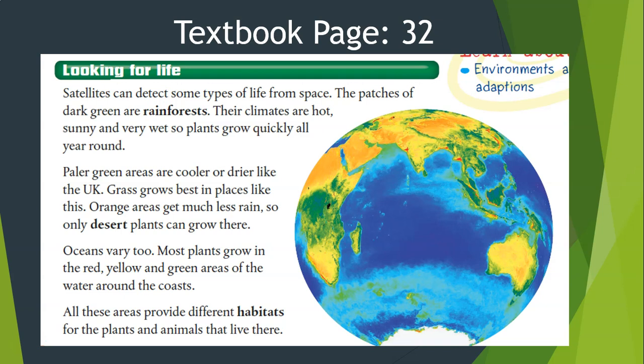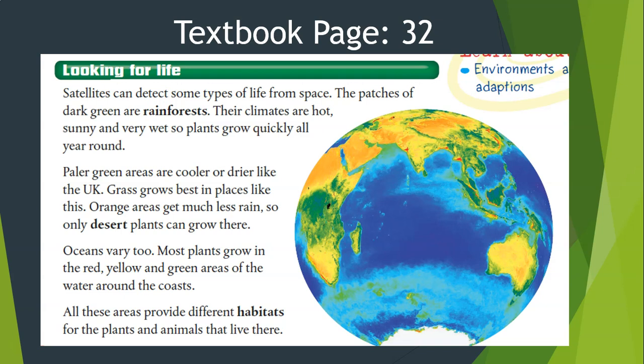Looking for life. I think some of you were not able to hear it properly yesterday, so I'm just going through it fast. Satellites can detect some types of life from space. As you know, satellites can take the image of the Earth from space. So that's how we got the picture of Earth.